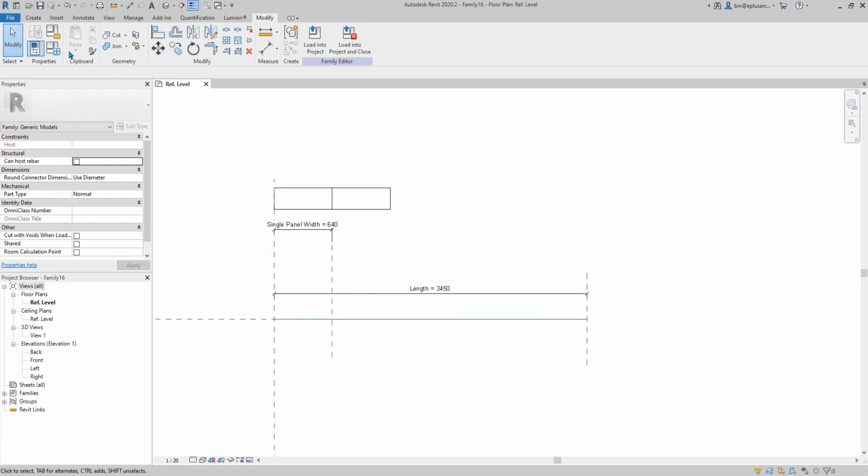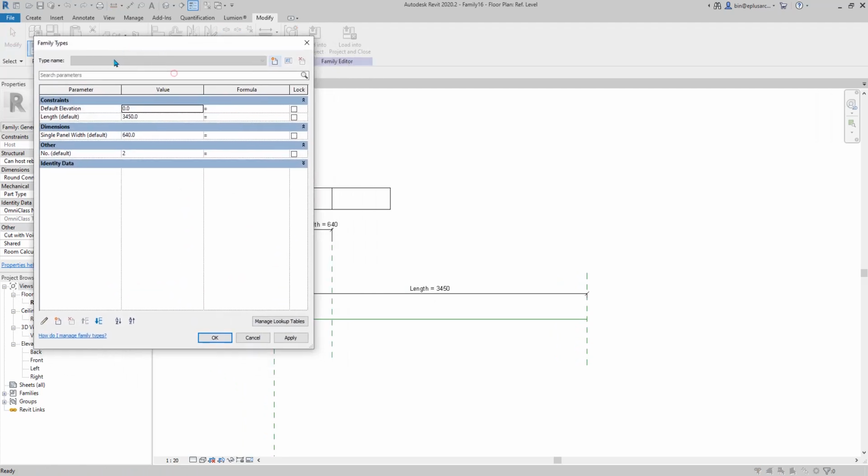So we can go here: number equals length divided by single panel width, with brackets and round down.